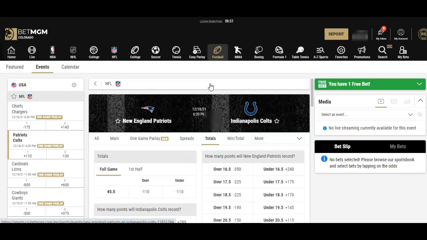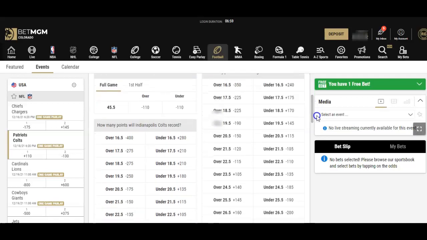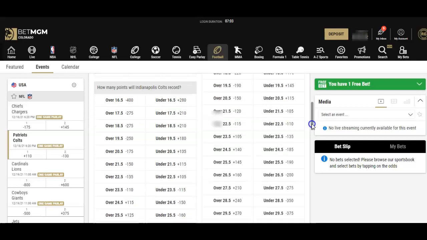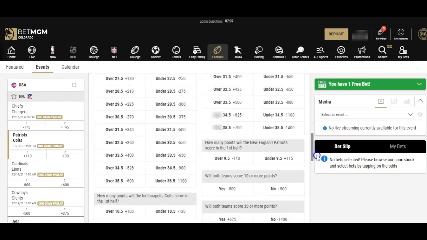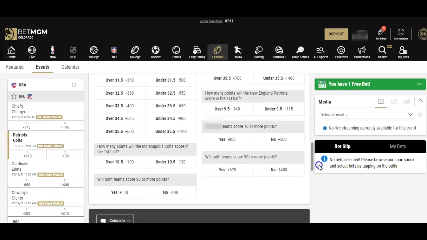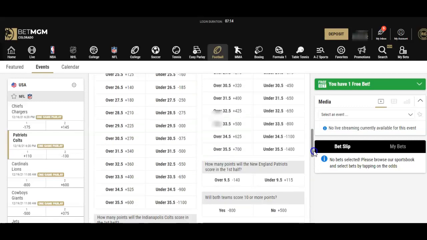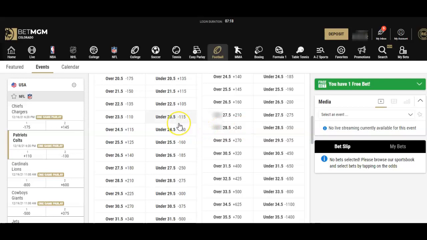Again, this is why we're doing the video. It takes a little while to get comfortable and familiar, and it looks a little bit different with the cell phone. But I use this quite often just because, let's say, for example, you missed a line, you missed a number, a key number you wanted to get into. This is where you're going to find the alternative section to bet on that. So I use this quite a bit, especially in the NFL. It'll give you the odds in conjunction with that particular scenario.